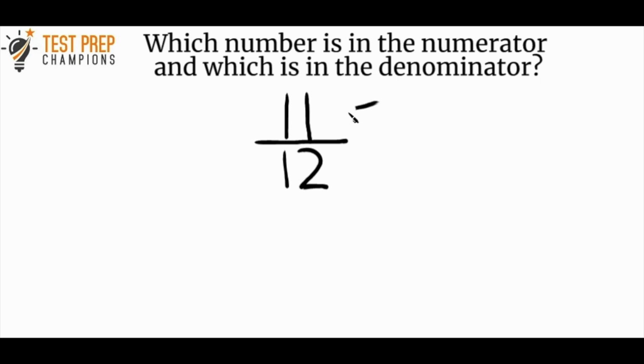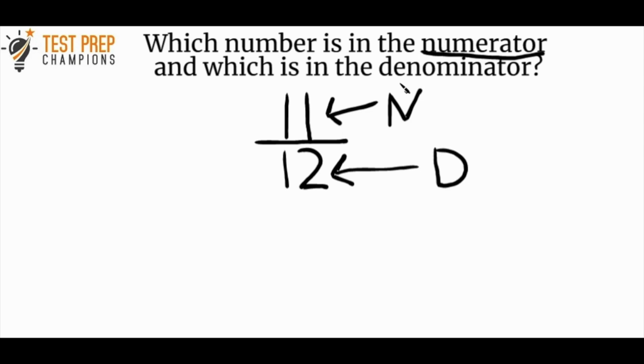This is one of those that you kind of have to just memorize. And this is an important concept to understand. The top number of any fraction is what we call the numerator. So the numerator here is 11. And so I've just put an n here. n just stands for numerator, so we don't have to write out the whole word numerator. And the bottom number is what we call the denominator. So 12 is our denominator. And again, I'm just going to abbreviate that with a d, but d is for denominator.